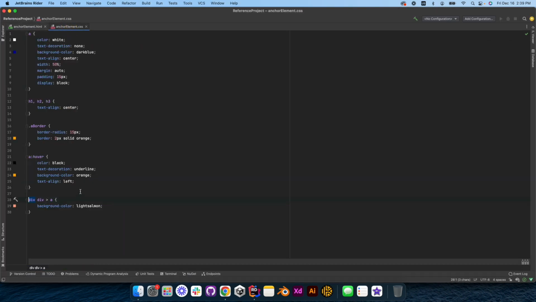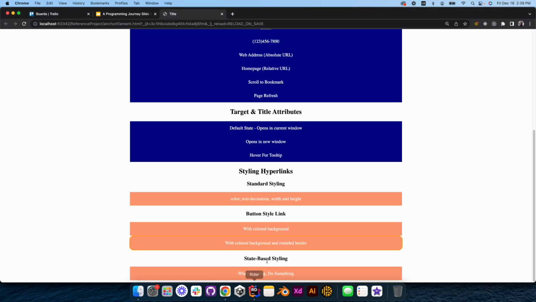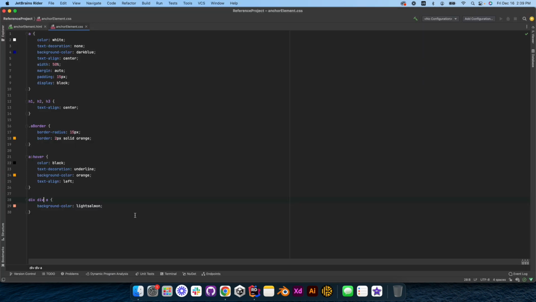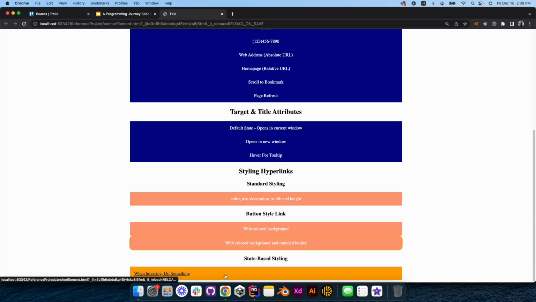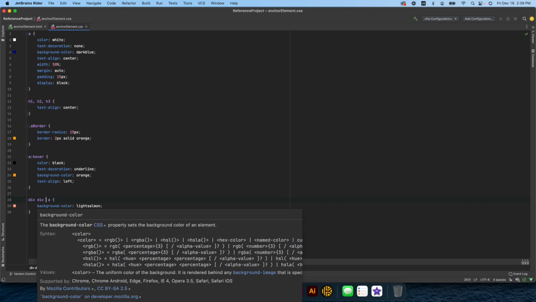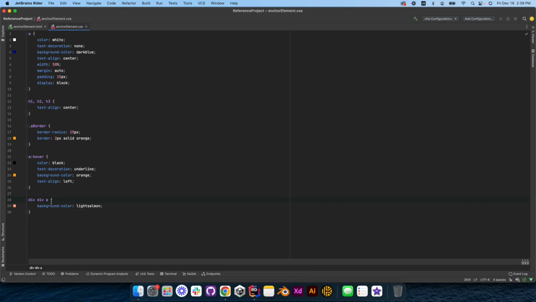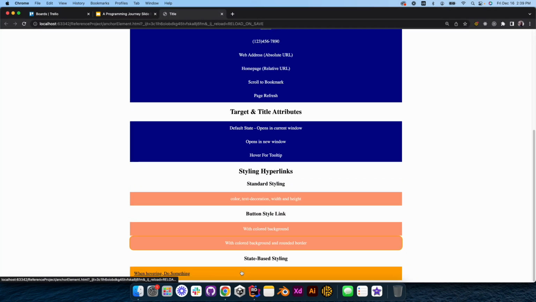And that is the difference, because if we took this away, all of a sudden that would be styled again. The difference is that now we're targeting all anchor tags inside of a div, not necessarily specifically a child of a div. Because right now that other one, when I do it this way, is a child of a section down here, versus when I do it this way, it's a child of a section, but it's also inside of a div, so it qualifies for being targeted.